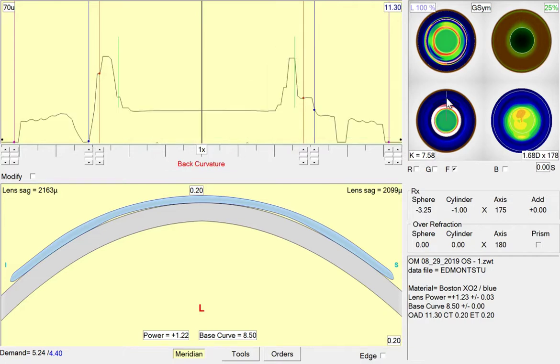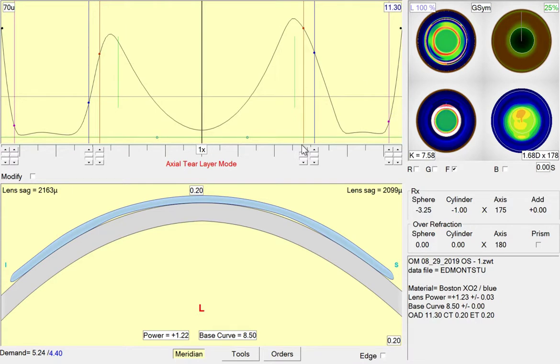If you go to the back surface curve, you can see where we've got this smoother reverse curve on the inferior meridian of the lens. In the superior meridian here, it's kind of got this step down look to it. So if we go here, all we have to do is either click up or click down, usually one, maybe two clicks, and it doesn't change the sagittal points of the lens very much throughout, but it'll correct that curve. So one click up here seemed to do it, and now we have a more normal looking lens profile.